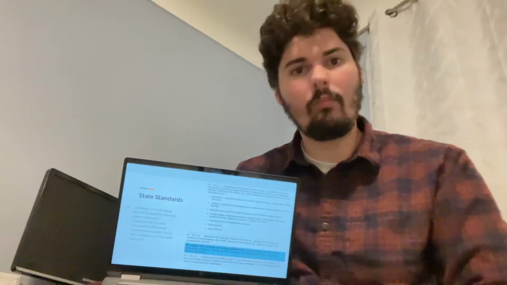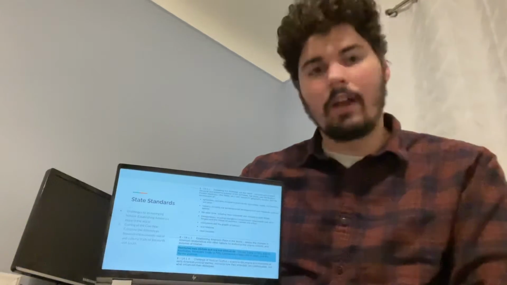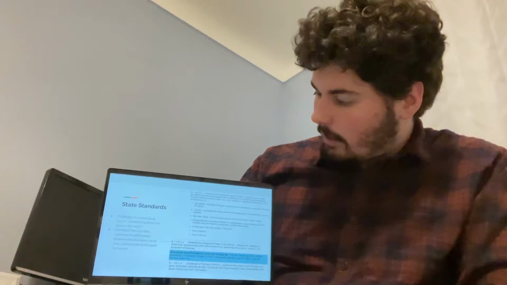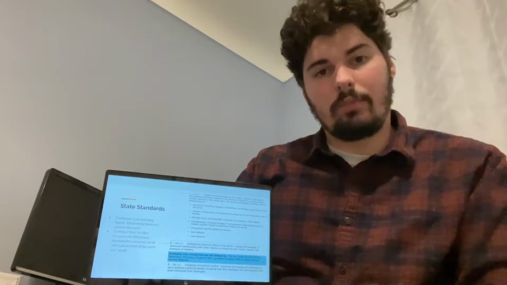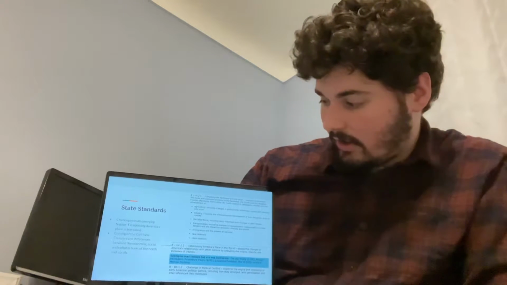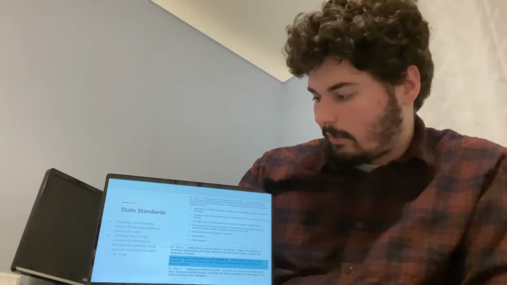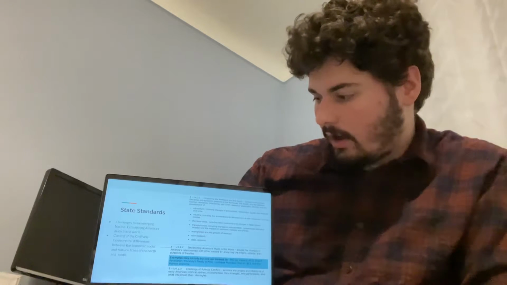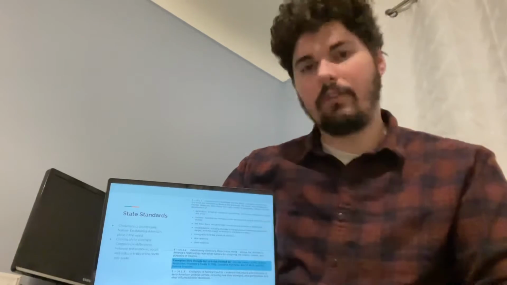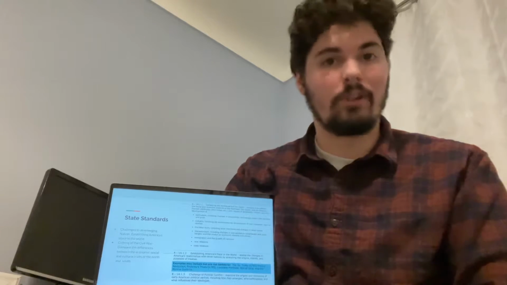So, first is the state standards as prescribed by the state of Michigan. There's a number of them. The ones that I taught in particular were Challenges to an Emerging Nation, specifically establishing America's place in the world, and Coming of the Civil War, comparing the differences between the economic, social, and cultural traits of the North and South. Both of these objectives have been pointed out here on the left. This PowerPoint is included with my submission if you'd like to take a closer look at it in more depth.